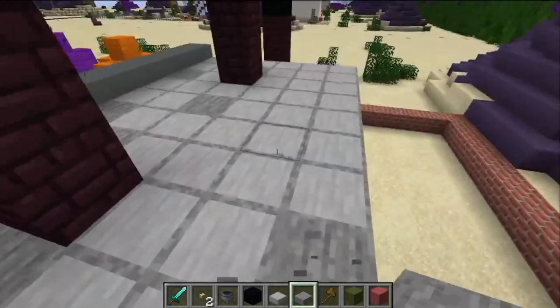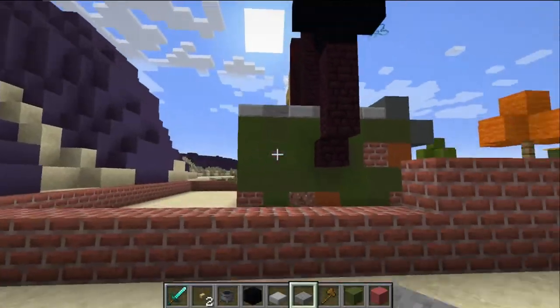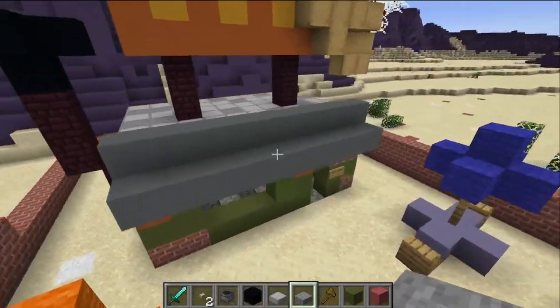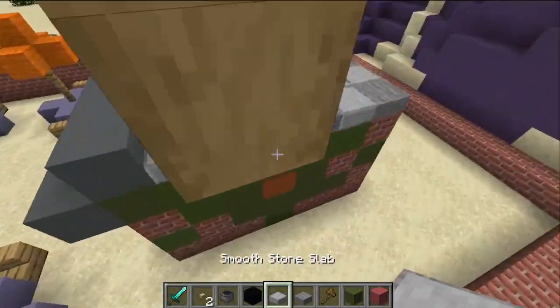It really doesn't. Now, when doing the ceiling, the only part you can actually see at ground level is like the very side of it. So keep that in mind. So you want to make sure you put that in top priority. Looks great.